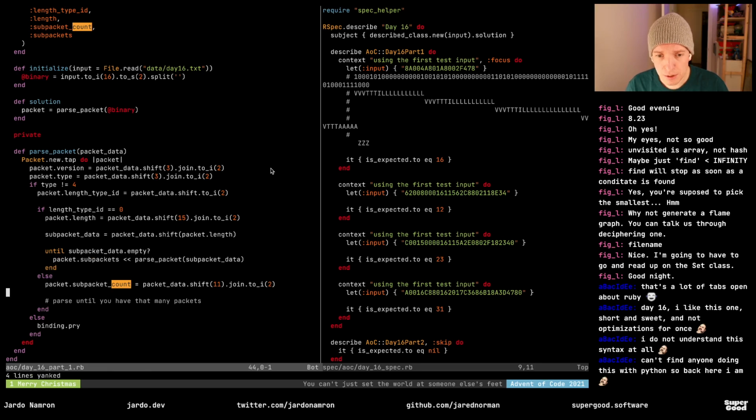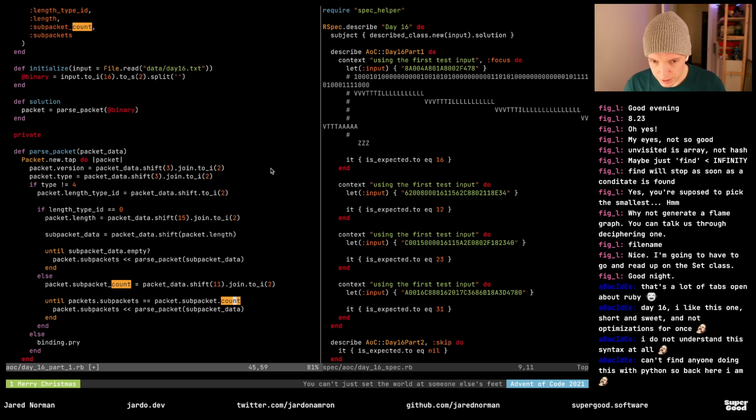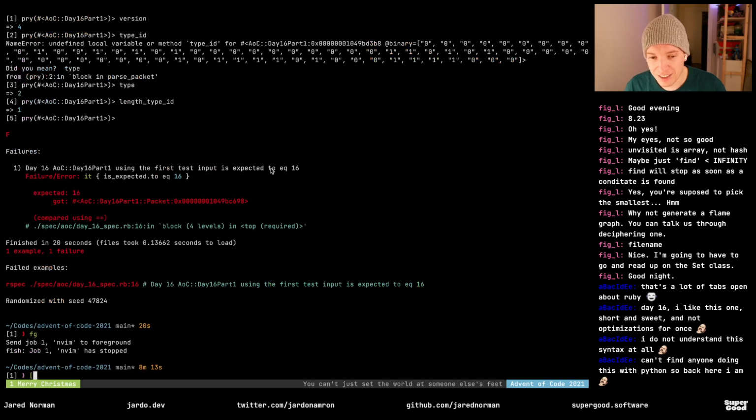and then here we do a similar thing, so we don't need to hack anything off. We just go until packets subpackets is packet dot subpacket, or not is. I don't know, this looks kind of right.